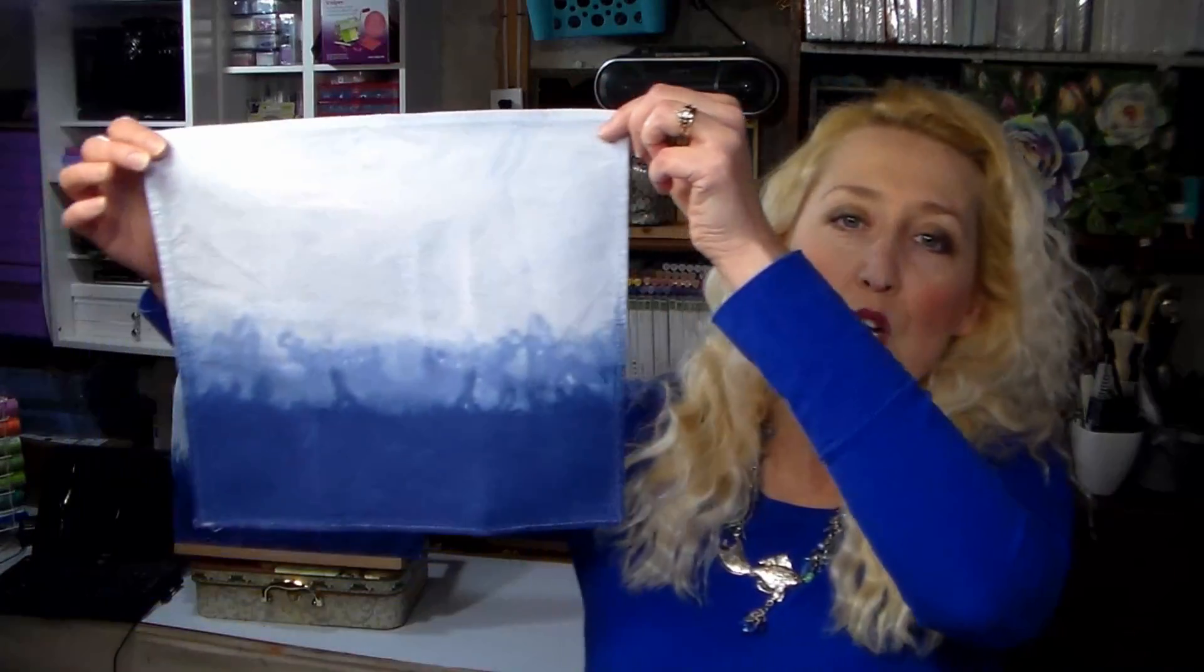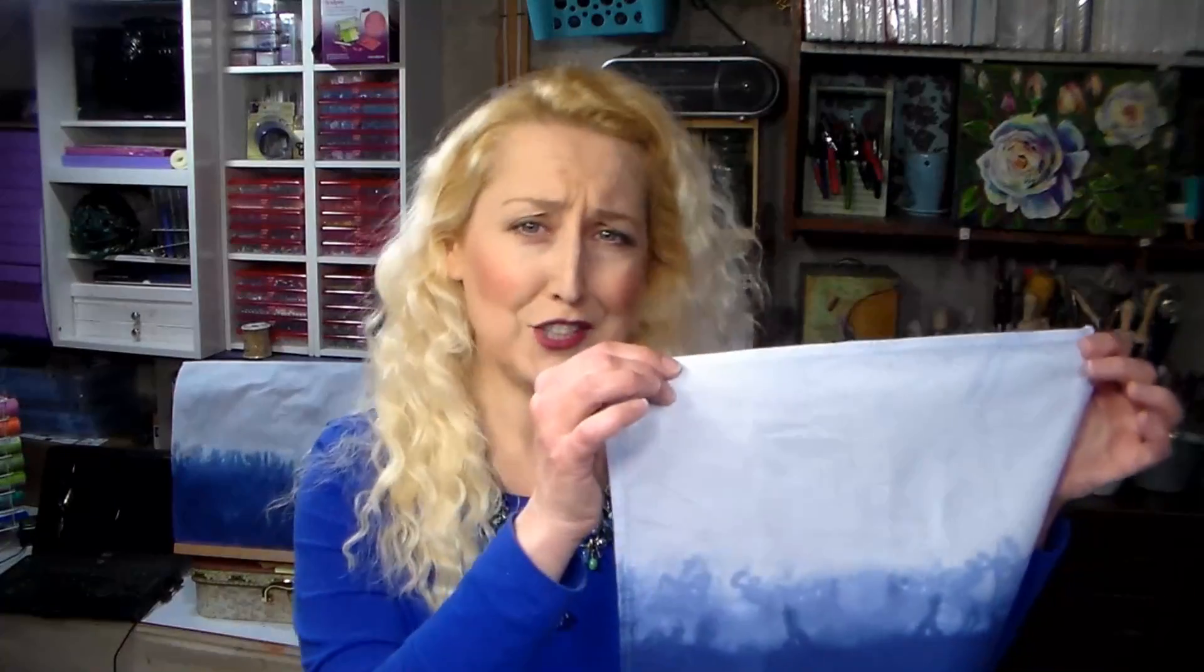Once you see that the water is running clear, then what you want to do is just do a small cold load of laundry in your washing machine with a regular detergent, just a little bit though, or you could use Woolite if you had that. Just wash it and dry it as normal and then you're going to want to press it because it will be wrinkly. You can starch these if you want to. I starched a couple but then my spray, I've never starched a thing in my life let me tell you that, but my can of starch just clogged up, so it doesn't really need starching. I would give them a good press that first time because the heat from an iron gives you a little added benefit of locking the dye into the fabric. Plus it's going to look really sharp when you put them out on your table and you can impress everybody with your fancy dyeing skills.